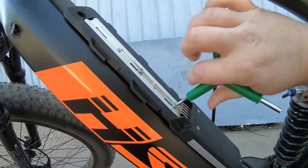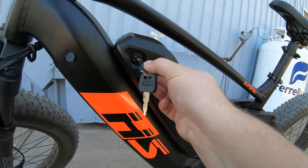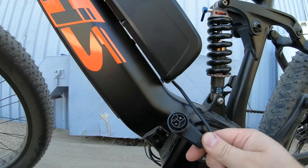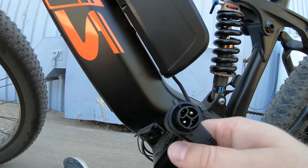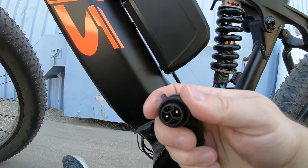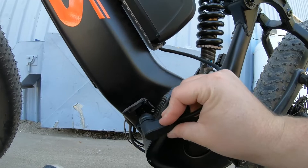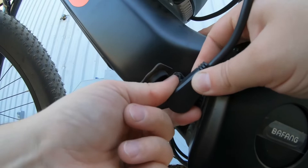Don't forget to lock your new battery onto the cradle. Now all we have to do is plug it in. This is a unique connector with quite a few pins and a one-way design. There's a collar that spins around with two little notches — make sure those are lined up and then twist to lock it in place. Once this connector is plugged in and locked, it cannot come out. I'll add a zip tie right here just for good measure.